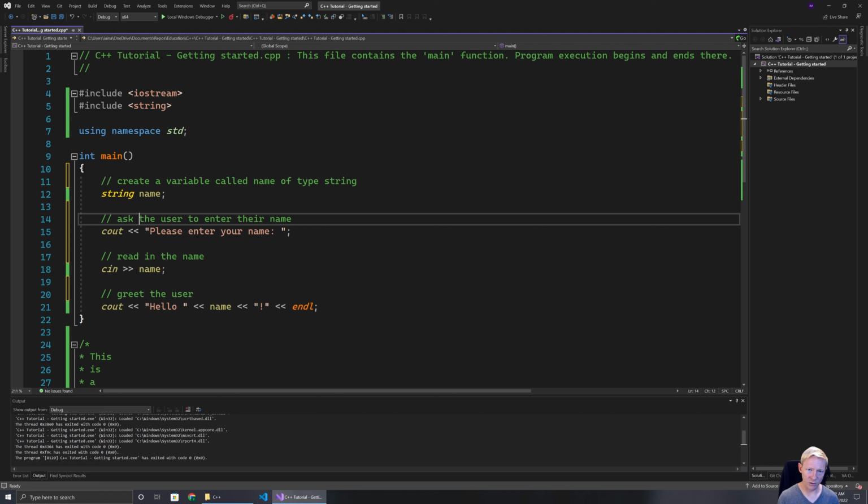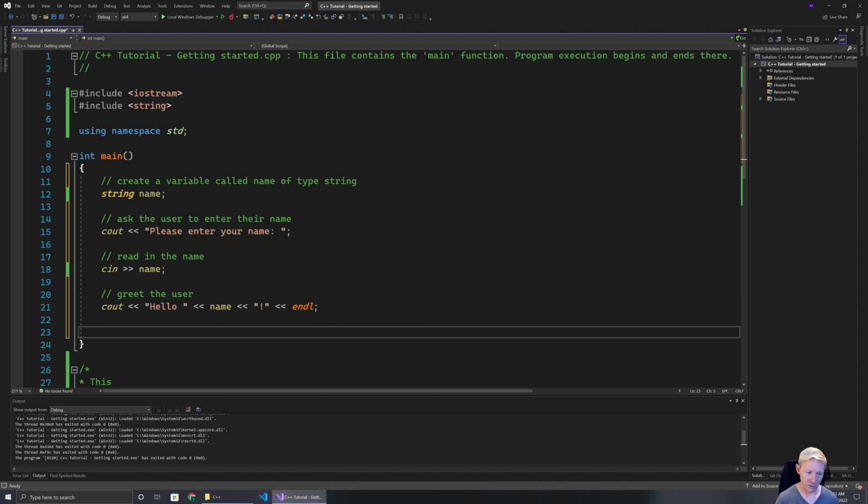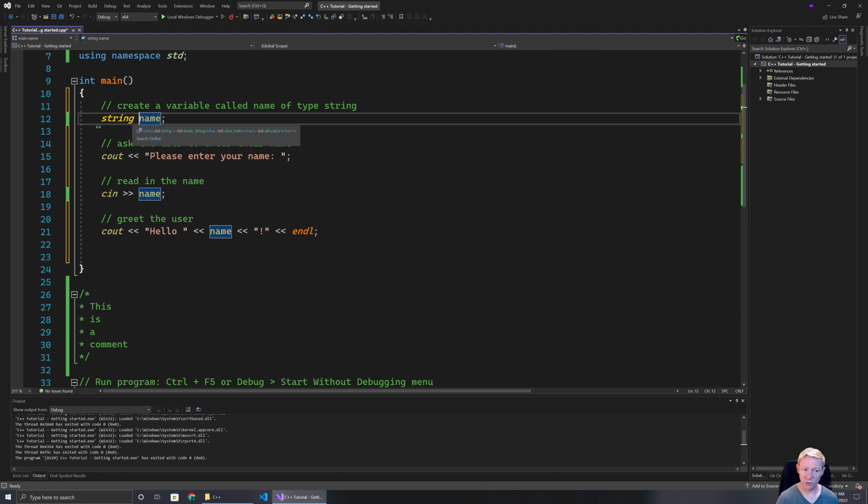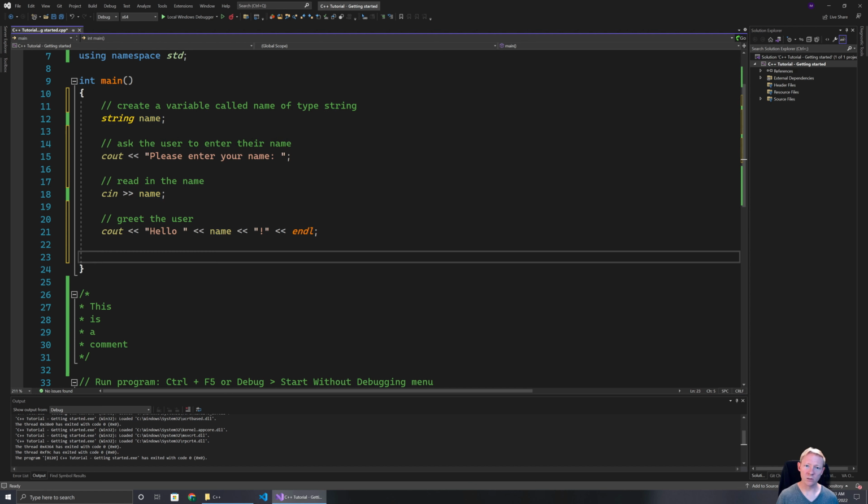Let's look at working with a couple of other simple variable types. I think that is a useful thing to see. So, okay, a string is good for holding text, for holding sentences, names, words, things like that. What if we want to hold a number? Well, we've actually got a lot of different options because it depends upon the type of number we're holding. So what I mean by type is one of the first big things is, do we need decimal places or not? If we don't need decimal places, then what we're looking at is an integer type. So we would have something like int, so say for someone's age.